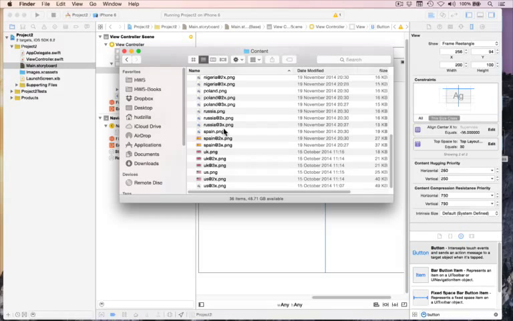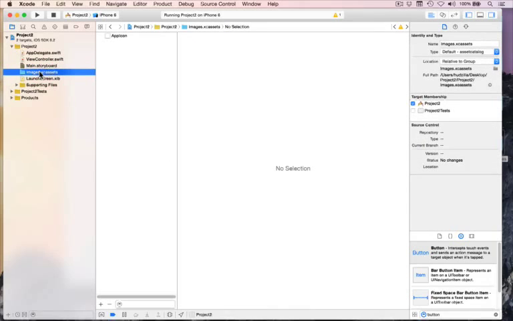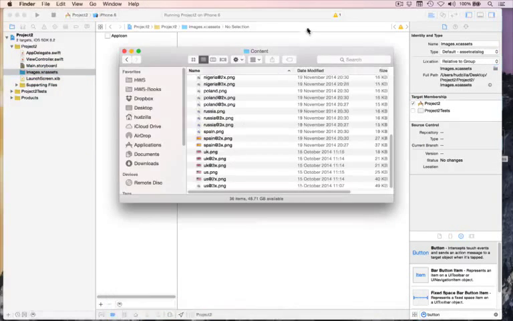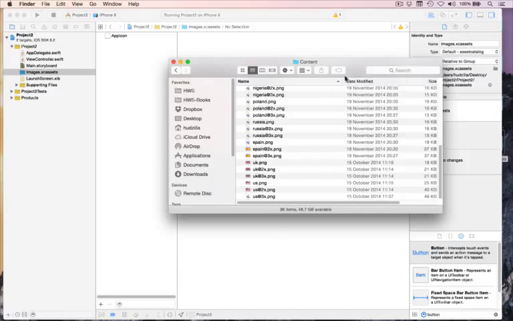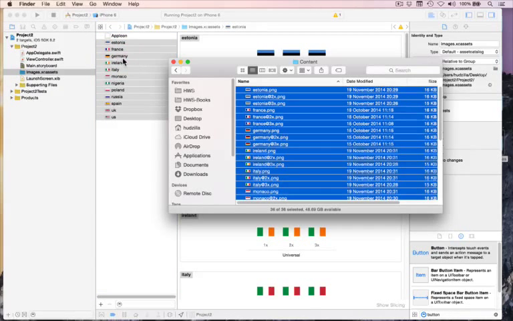Now, in the last project, we just dragged that whole content folder into Xcode to start using them. And that's fine, you can do that. But there's actually a more optimized way of doing this behind the scenes, a bit smarter, a bit easier to manage. And they're called asset catalogs. There's one made for us automatically. You can choose Images.xcassets. Click on that. And then from Finder, select all the images, Command A, and drag them all into this gap here beneath where it says app icon, and let go.